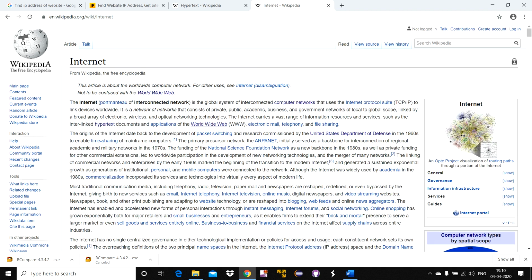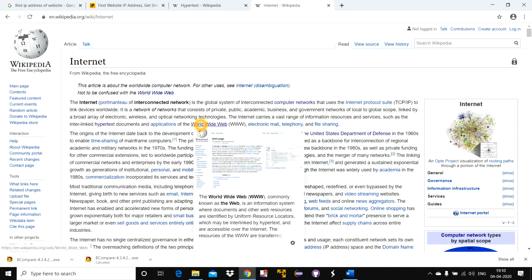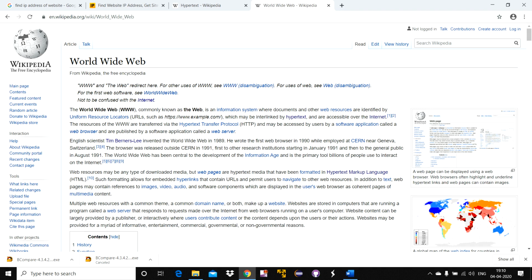Let's see that also. We have been redirected to world underscore wide underscore web. This is the basic about hypertext protocol and hyperlinks.